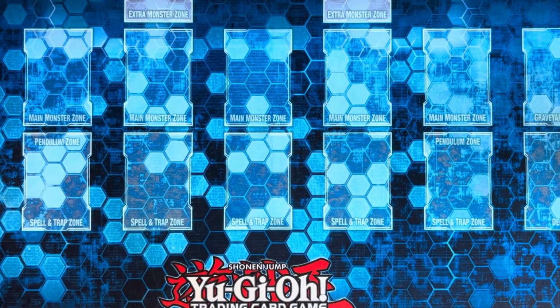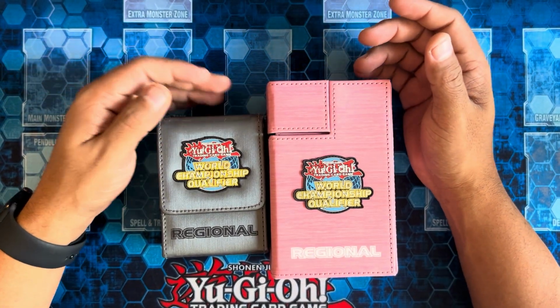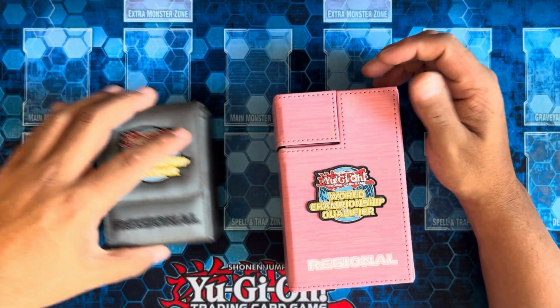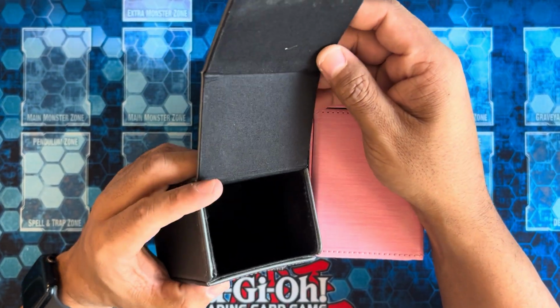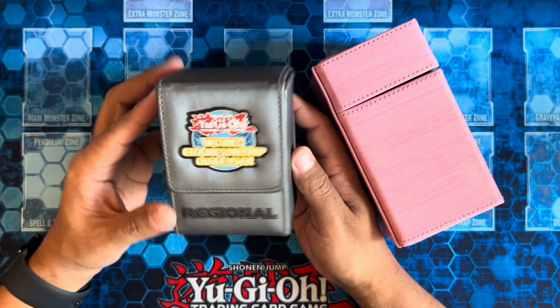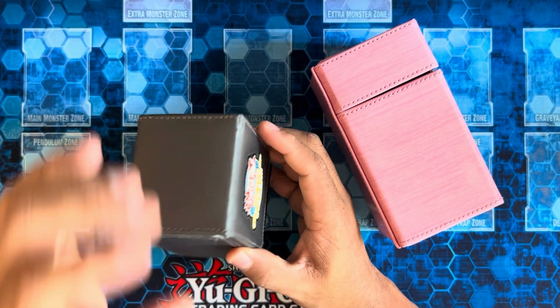Going back to more official ones, though, we have, let me see here. I guess I'll just show the regional deck cases. So I only have these two versions. As you can see here, we have a World Championship Qualifier regional deck box that's gray, and we have a pink one. The pink one is actually a tower deck box, and that was after a number of years of using these ones. These could fit your main extra inside as well, as long as they were single sleeve and you weren't playing more than 45 cards, I believe. These tend to wear out pretty quickly. My green one that I have from my personal use was pretty beat up, so I don't want to take it out.